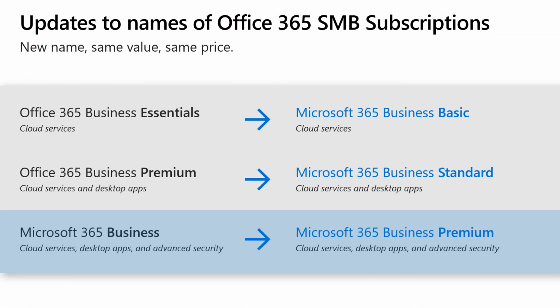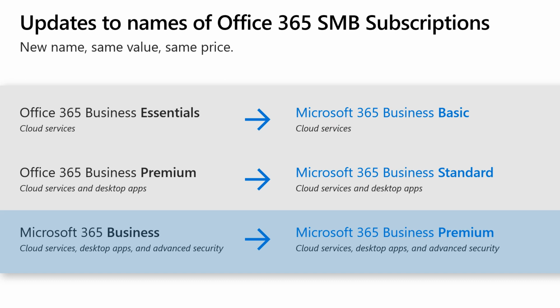So as we can see, on the 21st of April, Microsoft made the following changes. Some people may already be seeing this on their bill, but I just wanted to clear this up before we went any further. A lot of people will be running Office 365 Business Premium. That was the SMB flagship of their products, and that is now being renamed to Office 365 Business Standard. And that includes things like your Exchange Online, SharePoint Online, Teams, and your desktop applications like Word and Excel.